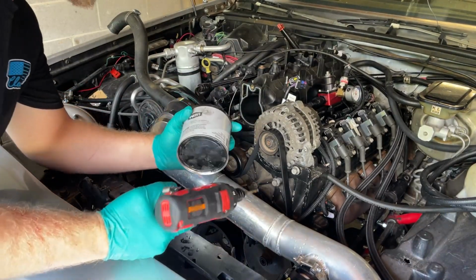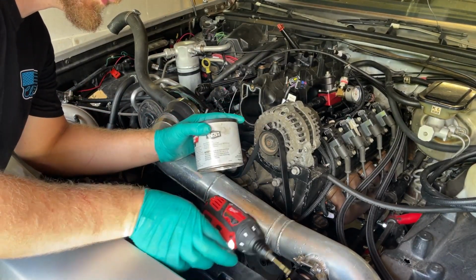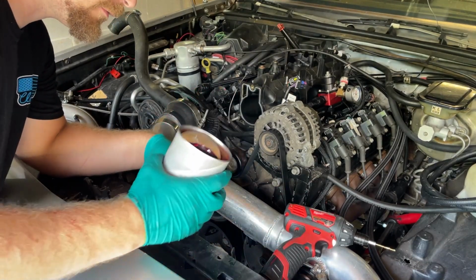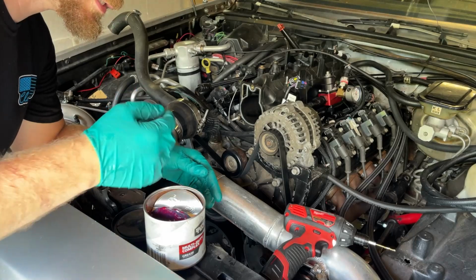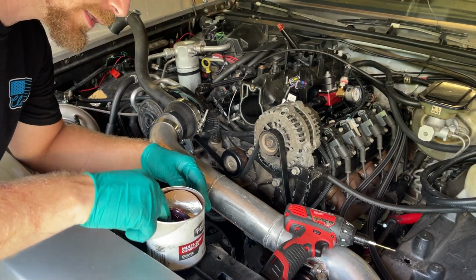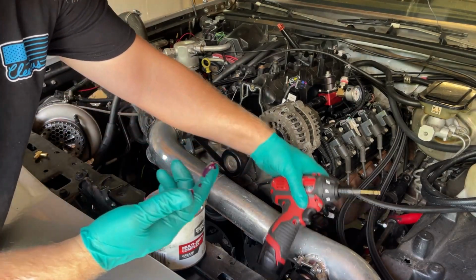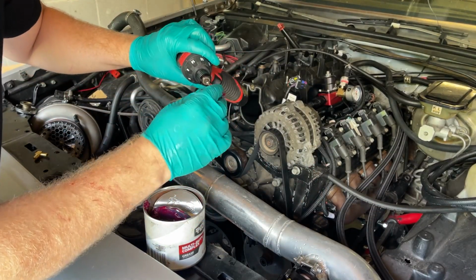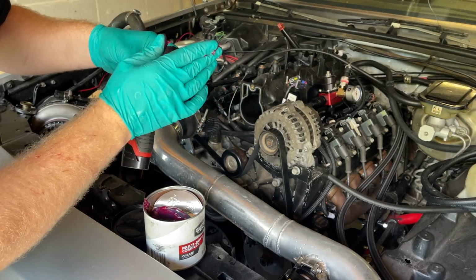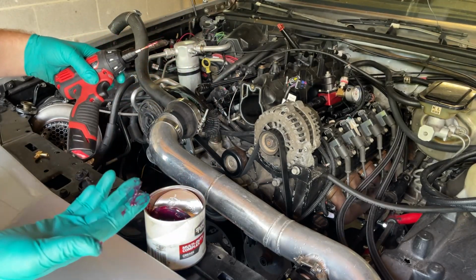So a major tip, when you're drilling stuff like this where you don't want to take it off and you don't want to get metal shavings inside your water pump like I'm fixing to do, take you a little tiny bit of grease and just coat your drill bit in it. And all that grease will pick up those metal shavings.